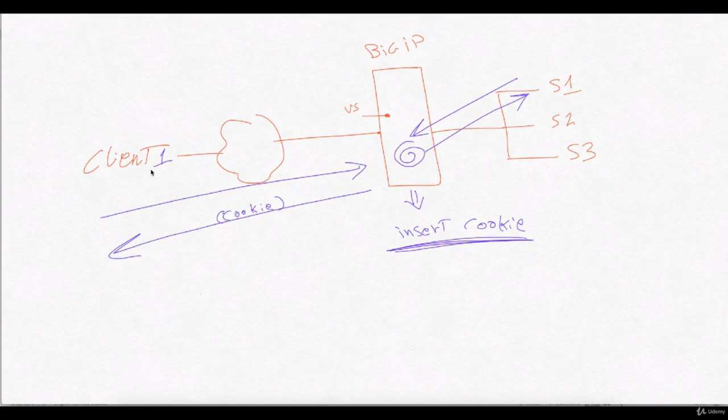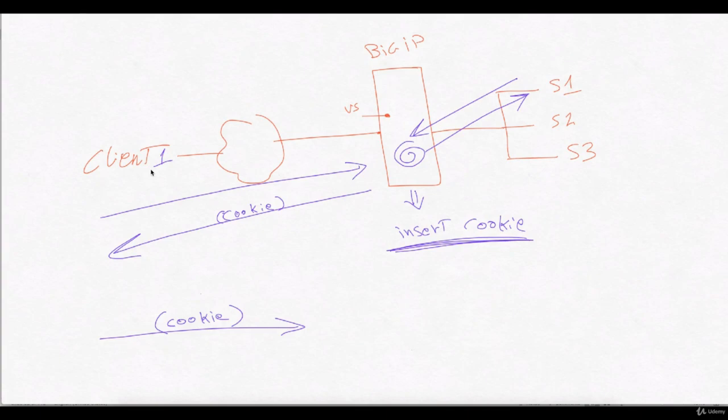Now, the client did not interact with the e-commerce website for 10 minutes, 20 minutes, 40 minutes, whatever. Then after a while, we send a new request, start interacting with the website, checking some items. Now the request comes to the BIG-IP. The request will come including the cookie. So because there is a cookie, your browser will include the cookie in the request.